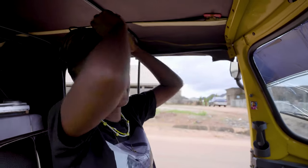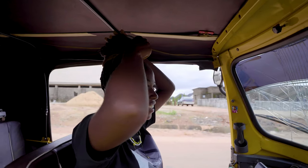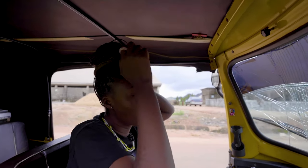I did it. If there's anything I've learned today, it's how to stop the keke, so that when I see a car, I can stop and I don't freak out. But I feel like I did great. I did great, right? I'm going to probably drive more.